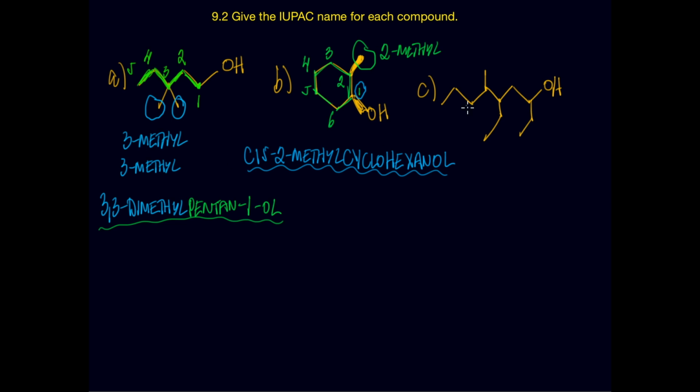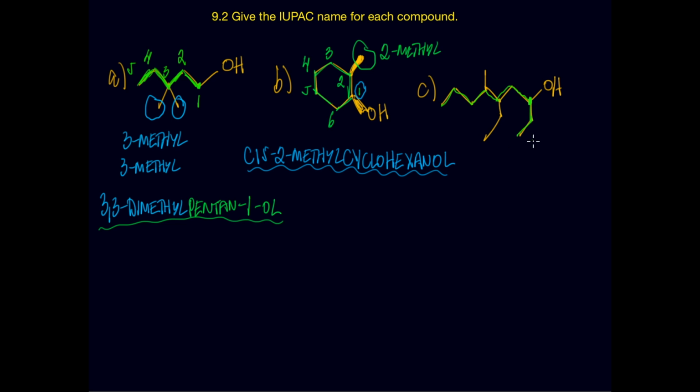For C here, once again, the procedure: locate your alcohol, find that carbon that's attached to the alcohol, and now we want to find the longest chain that contains this dotted carbon. So if we count, we could count 1, 2, 3, 4, 5, 6, 7, or 1, 2, 3, 4, 5, 6, 7, 8, 9. So it looks like that's longer. So I'll highlight the longest carbon chain that I've found.